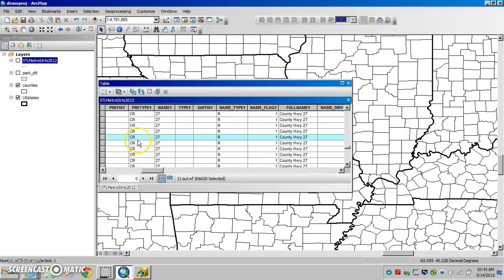Now again, just as a note, even though I have just been highlighting things to show you, I have made a selection, right? It has turned blue. So if I don't clear this selection, if I ask the computer to perform a function, it will only perform it on this record. So we always have to make sure to clear our selected features so that we have the entire database to begin with.